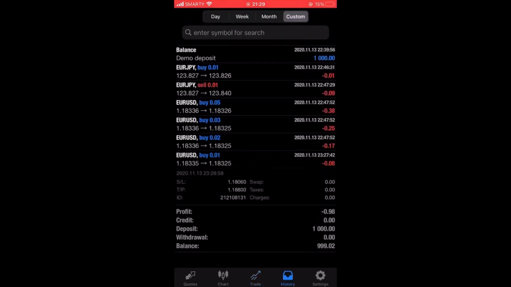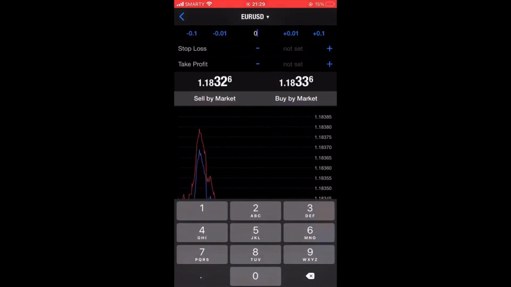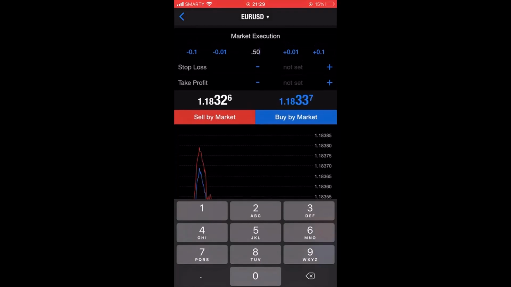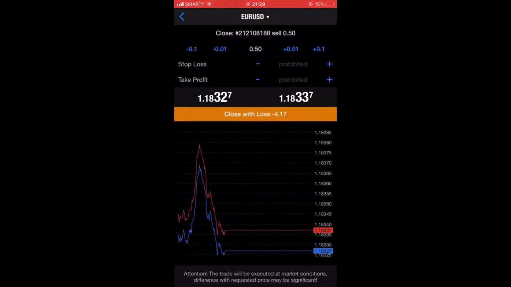Okay, so we'll do one more. We'll trade, but this time we're going to use a bigger lot size. So we're going to sell at market 0.50. We're going to close, and now this is called scaling out. Essentially you might want to take partial profits early. So instead of letting your trade run to target, you might want to take 50% of profits and let 50% run to target. Or you might have entered too big a lot size into the market, and you might want to back out in a loss, or back out 50% in a loss, and then let the rest run.